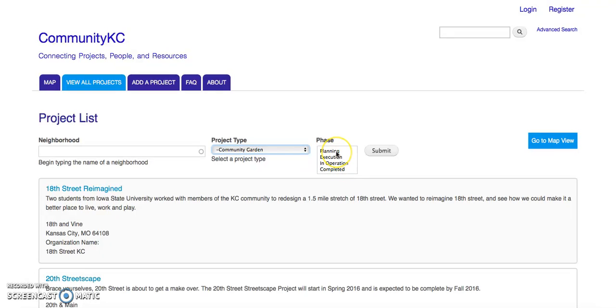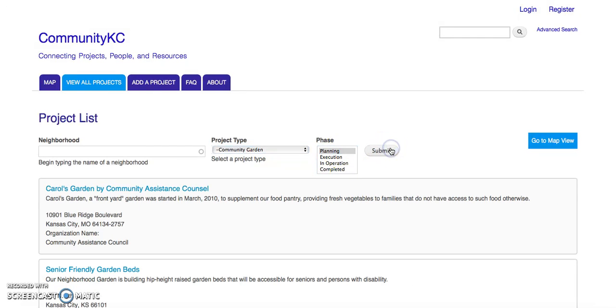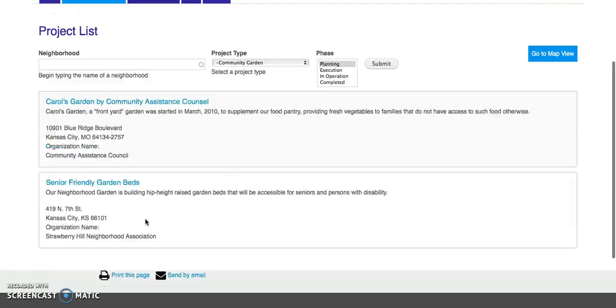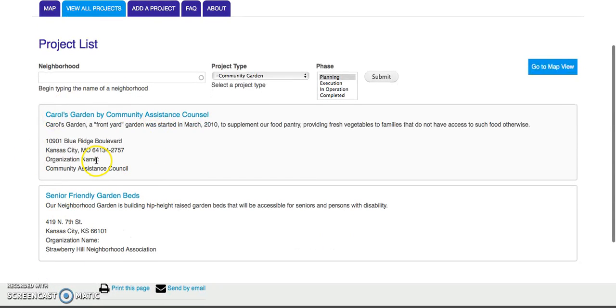So, planning is the initial stage where they're still getting everything together. That can even indicate that they are still in execution. So it can kind of, they can all kind of go together. So in operation, that's something that's happening right at this moment, and completed is something that has already been done and it's already done. So let's say you want to do planning and you'd submit that, and then it just gives you, like I showed you earlier, what's in planning right now.